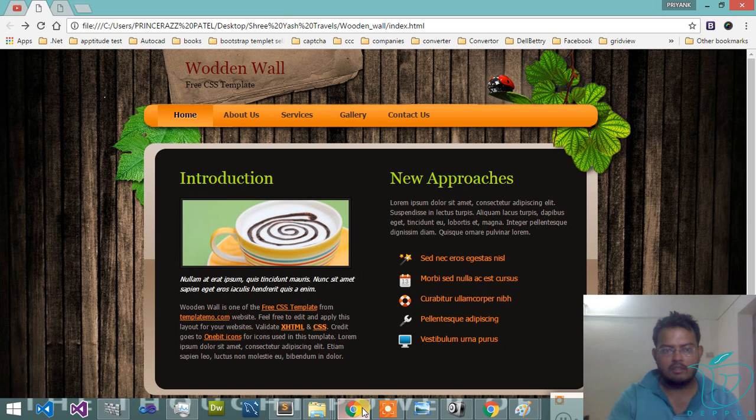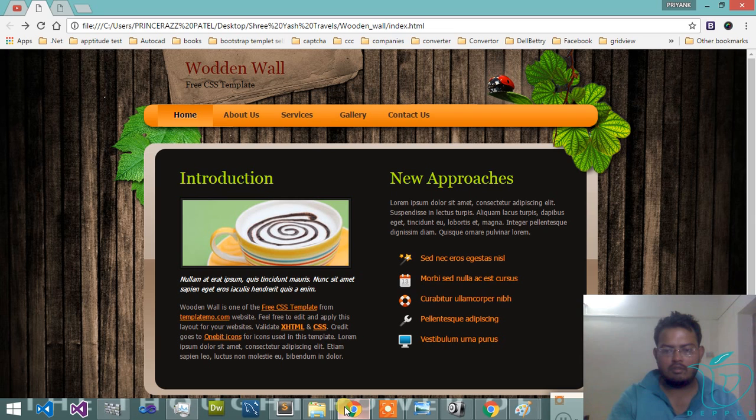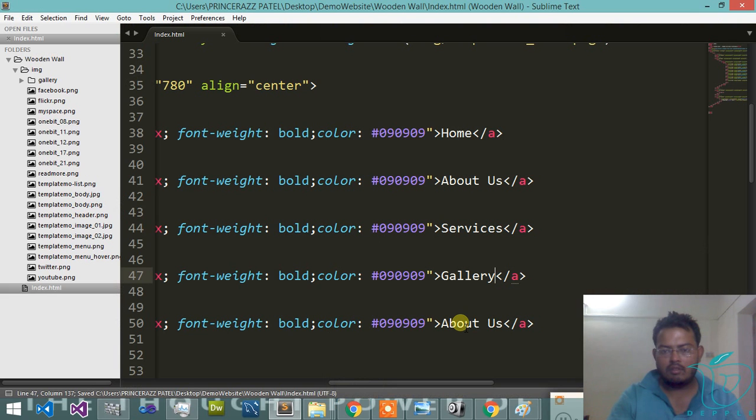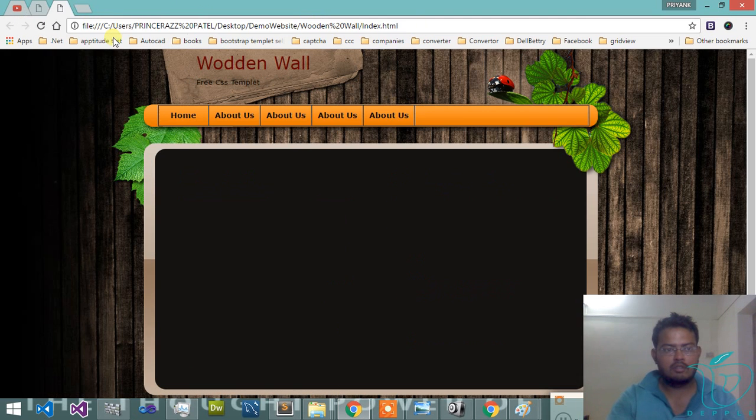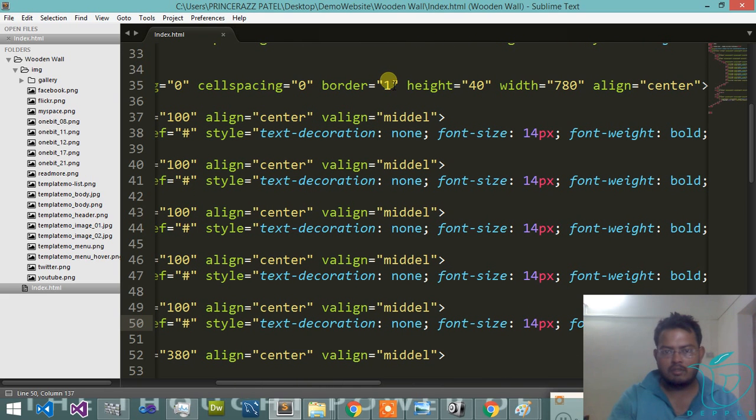Now gallery, now contact us, you can see this box. Now remove the border of the whole table, so set 0 for border.